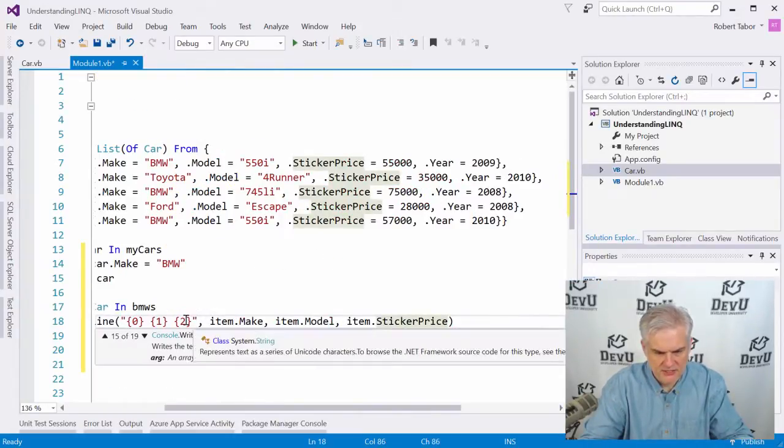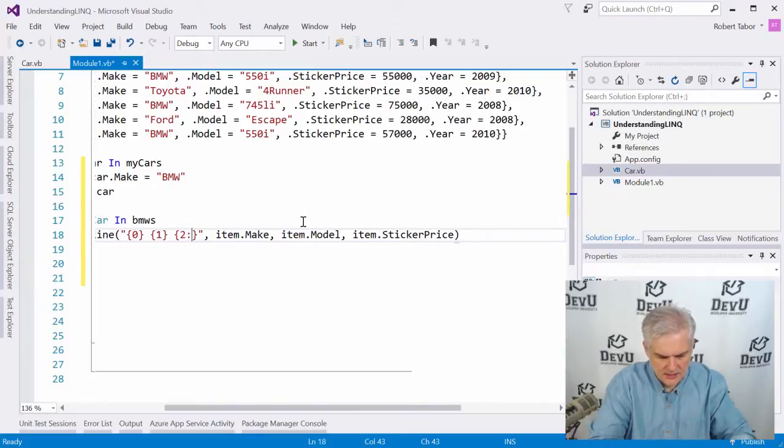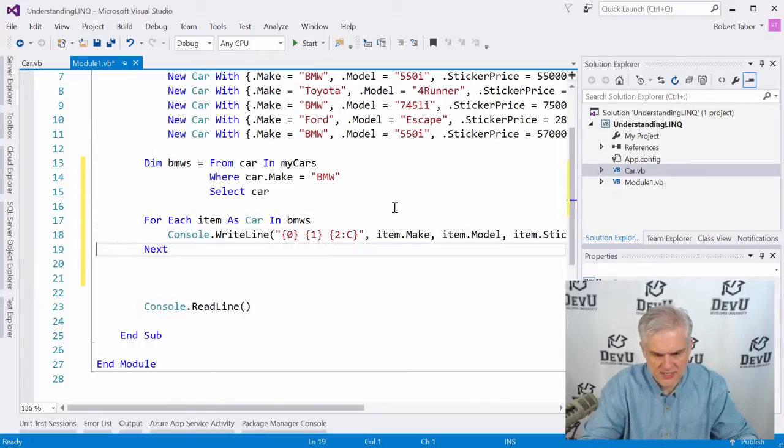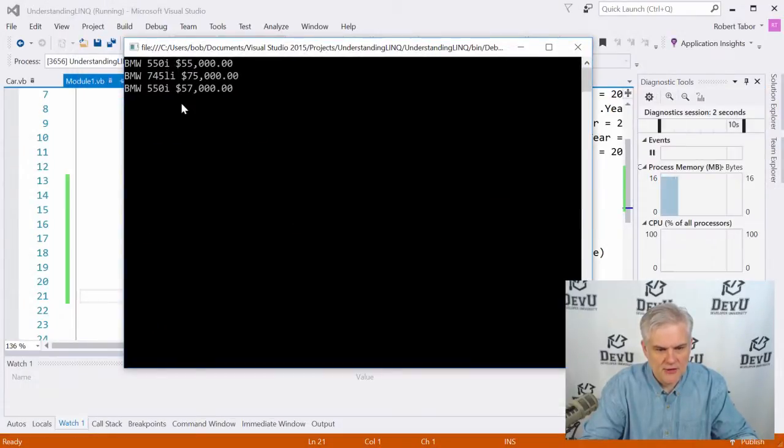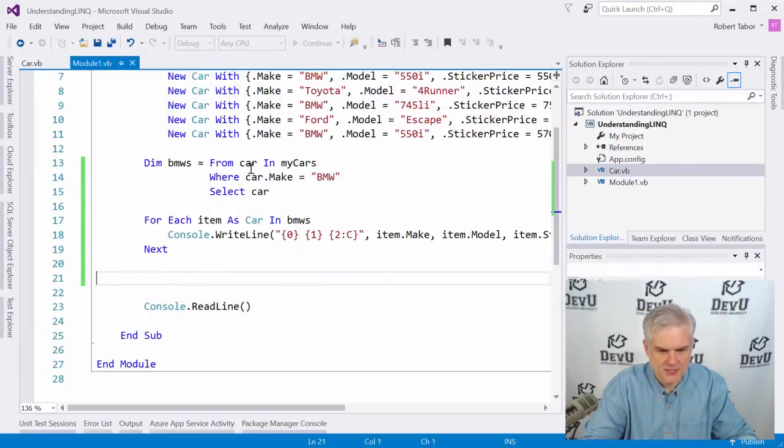And we'll go ahead and format the sticker price. All right, so let's run the application, and we'll see now that we get from our Linq query only 3 BMWs out of the possible 5 cars on our car lot, and we're also displaying the model and the price. Awesome.